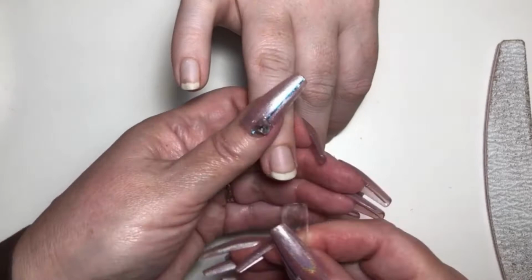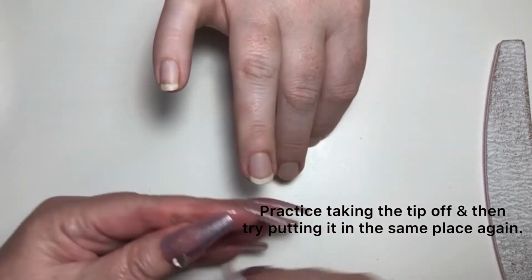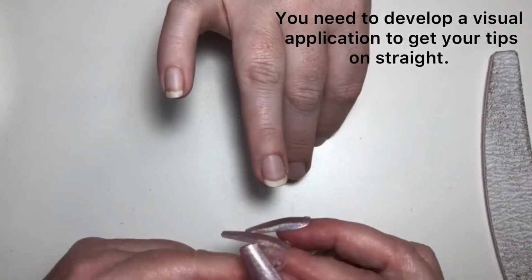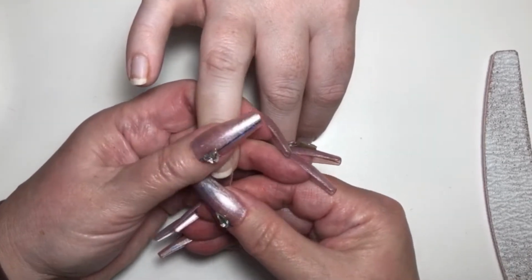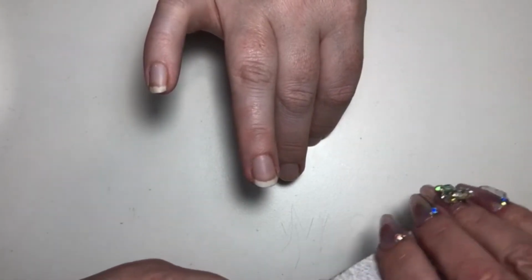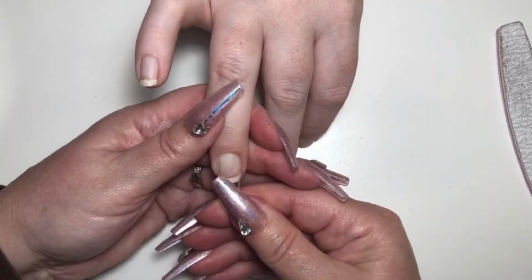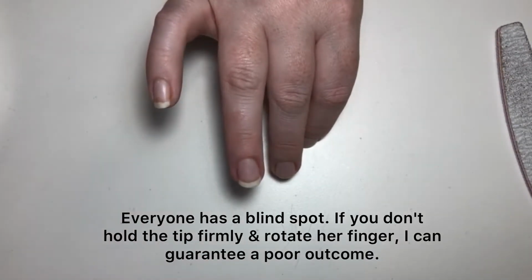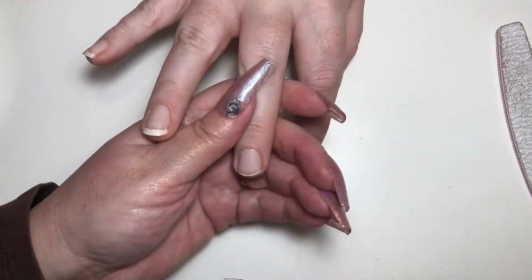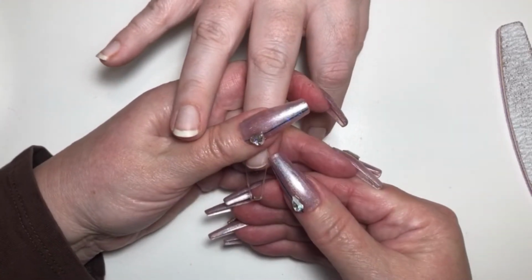You want to just file a little bit at a time because if you file too much, it's not gonna fit, right? Still a little bit too large. Still a little bit too large. Okay, there we go. That's good. Now that one looks really good to me, coming straight out of the cuticle track.